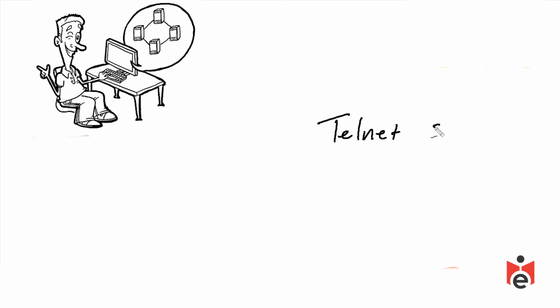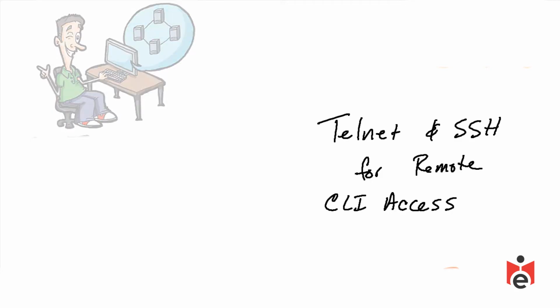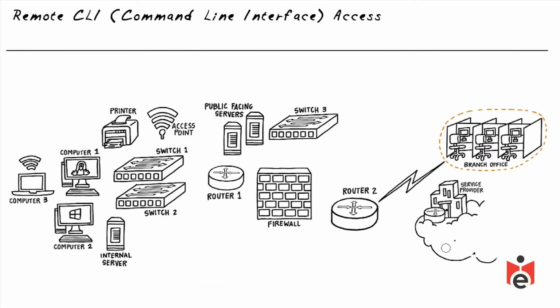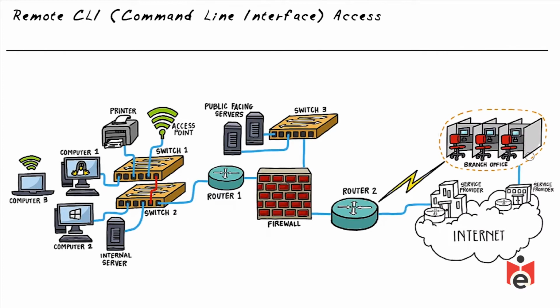There's often requirements to manage our network devices, like our routers and switches and firewalls, and many times that remote access is going to be in the form of getting access to a command line interface where we can type in text to either find out the status of that system or to make configuration changes or both. In this, we'll take a look at two options we can use for that remote access to the command line interface. One of those options is Telnet, and the other option is SSH.